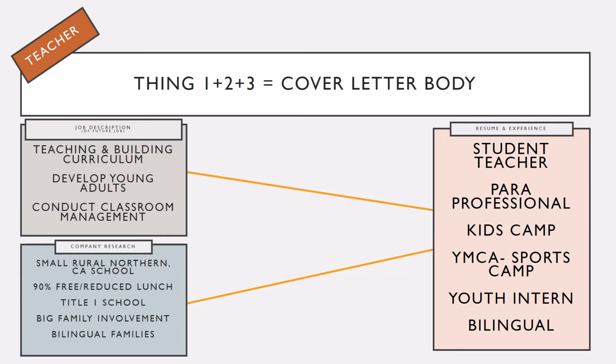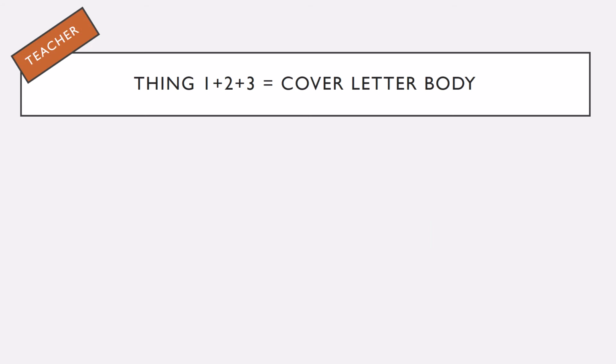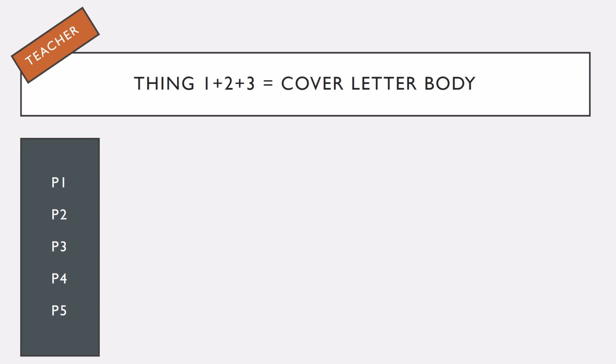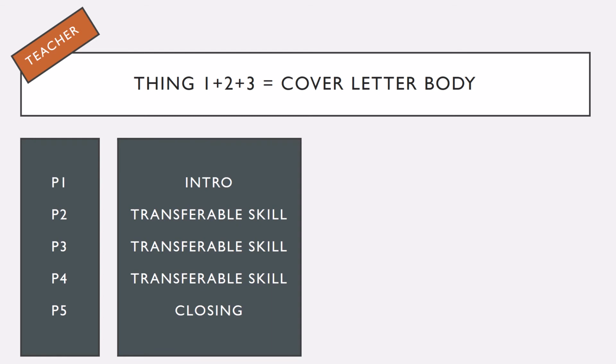So let's try and do that in sentence format. For today, we're going to assume this is a 5-paragraph essay. Your cover letter does not need to be 5 paragraphs. If you don't have 5 paragraphs of information to say, don't. For this example, it's easiest to say there's an intro, a couple of transferable skills, and a closing. Your intro might discuss your qualifications, your credentials, your bachelor's degree, and what job you're applying to. For example, it might say something like, I'm applying to the job as math teacher at blank school district. My credentials are, and you can list them. That'd be a very formal intro. Your closing might say something like, I look forward to interviewing with you. Thank you so much. I can't wait to talk with you. Some formal version of that.